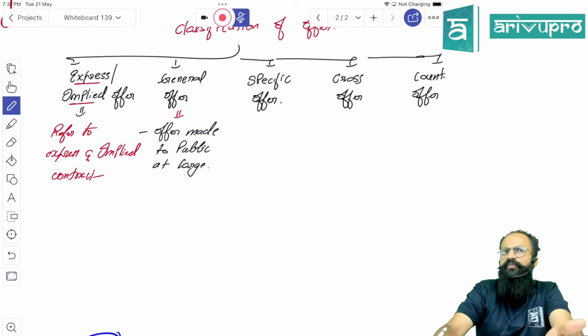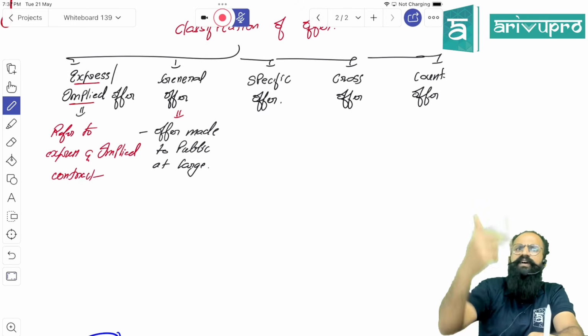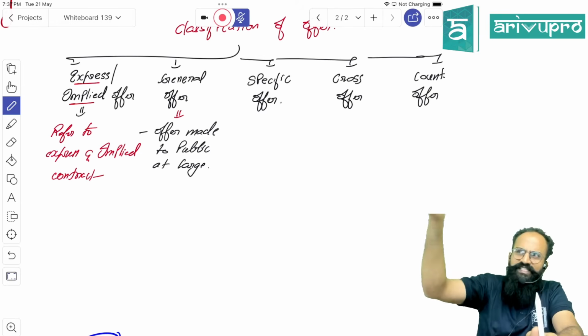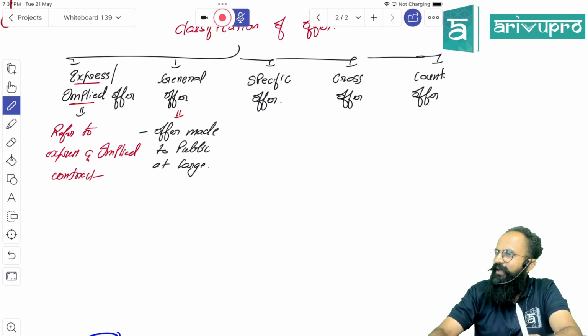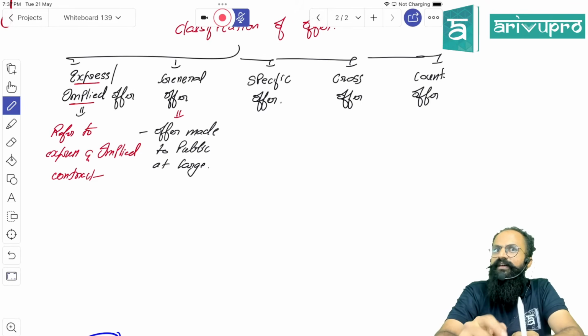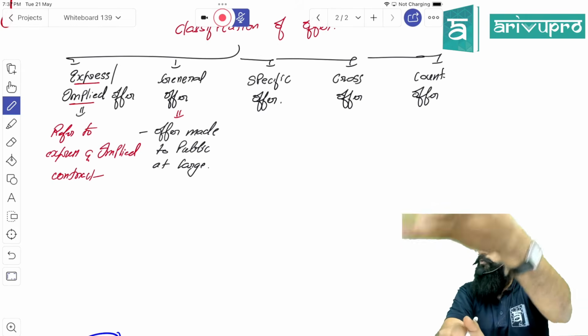Now in a general offer, how will you communicate your acceptance, people? Now Big Billion Day, they will give an ad. Will you call these people at Flipkart and say, I accept your offer, and then shop? Then how will you shop? How will you be eligible for that discount? By fulfilling the condition which is given there. They have some conditions. You will fulfill those conditions.